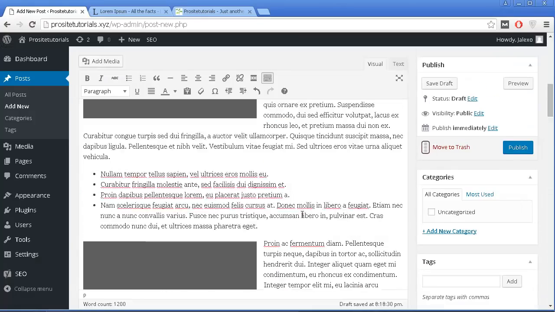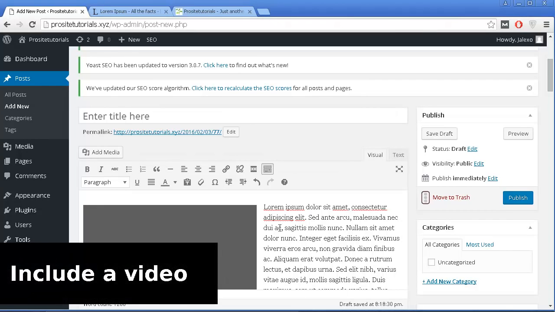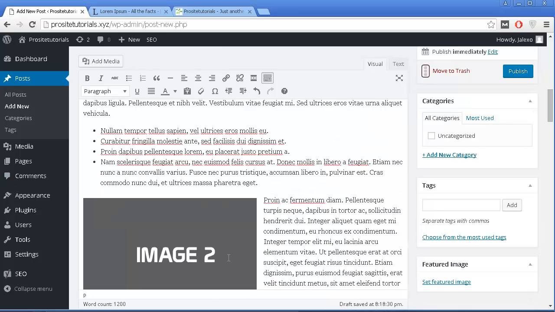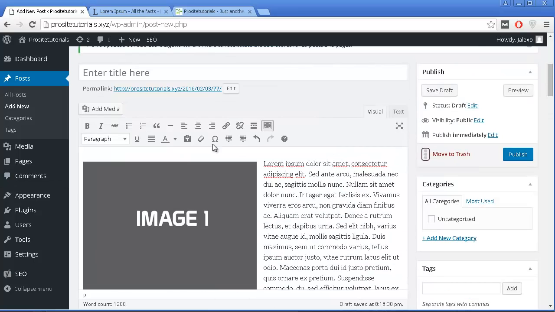And if you want, you can even include a video inside of your content. And this really depends on the niche that you're in. Some niches have a tendency of using more videos inside of their content. Even though you already have all of this written content, you can also include a video.